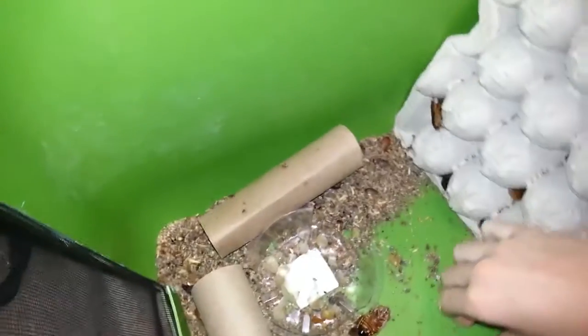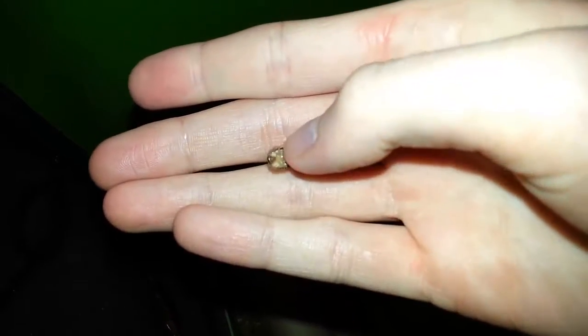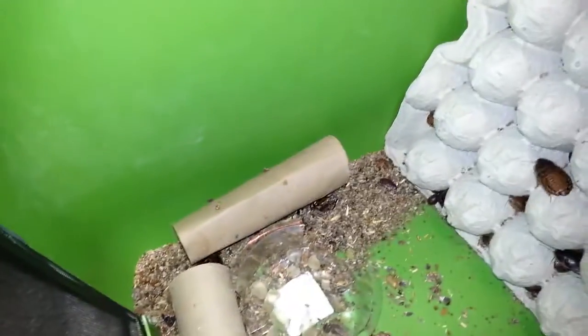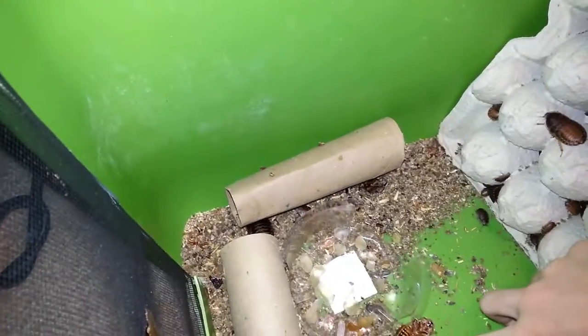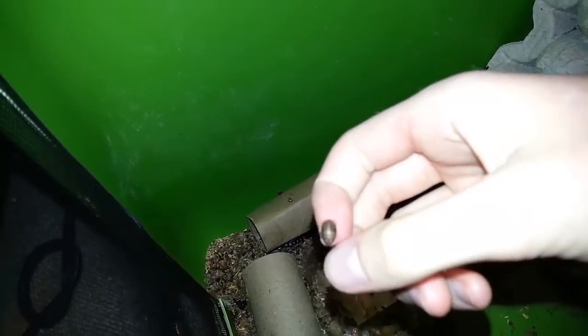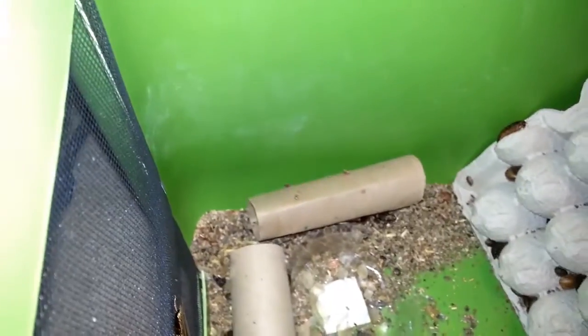I hope that helped you see the sizes. Just to recap: here is one of the smallest babies you can find — very, very tiny. Compared to some of these larger babies, about this size. I hope the flash helped you guys see these sizes a little bit better. If you have trouble determining which size to feed your baby out of a colony, you can always go and buy about 500 babies — maybe just 100 of the smallest sizes. Those will be good for a baby up to about eight inches. Then you're going to want to start moving up to babies with a little extra meat on them.